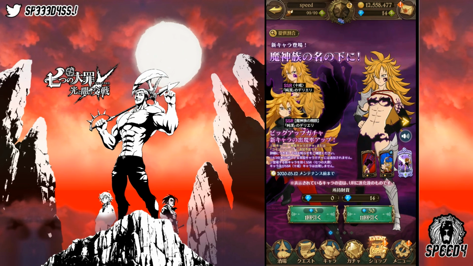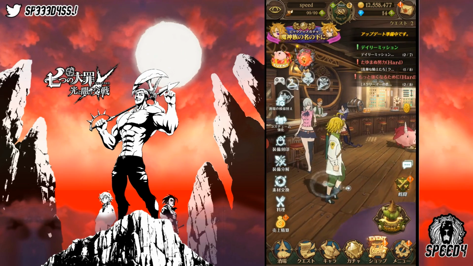So yeah, I mean, it makes sense why the rate in the game is so low. There are not that many SSR characters, and honestly, with the amount of gems this game literally gives you each month, that rate is completely fine, and you should have no problem pulling the characters you want.